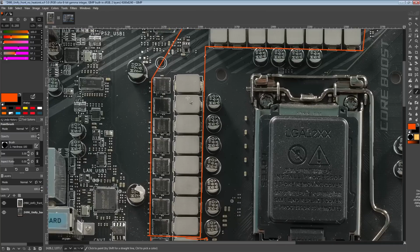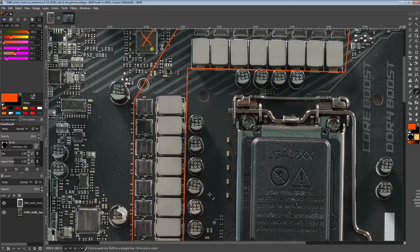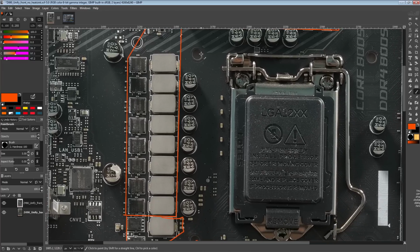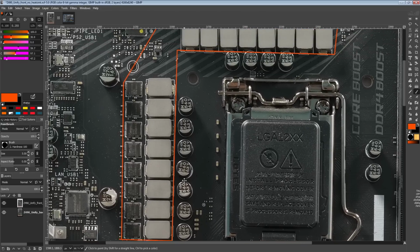Anyway, since we're already talking about transient response and capacitors, what I will say, on the other hand, is that I don't find this very confidence inspiring, let's put it that way. I don't know for a fact that this isn't going to work. It's just that it doesn't look like it should work. And that is MSI's output filtering configuration.